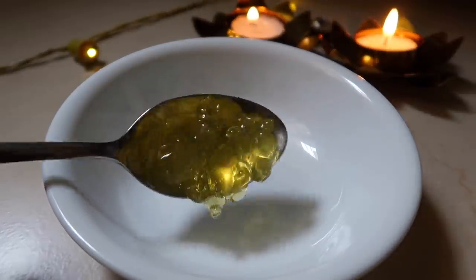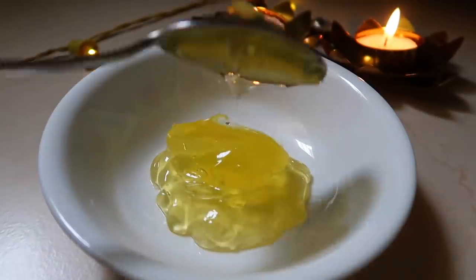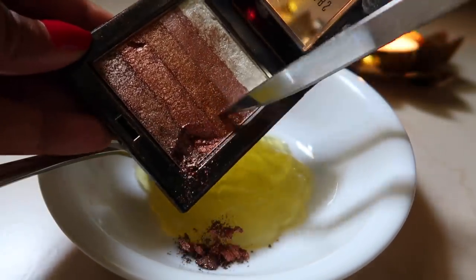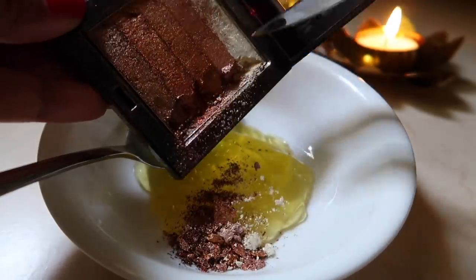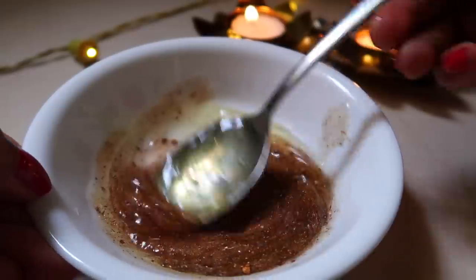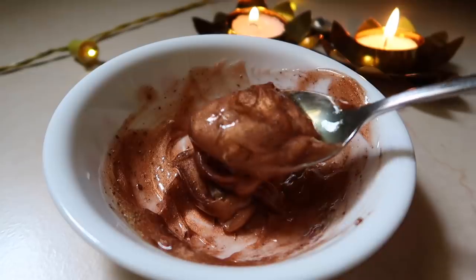In a clean big bowl, I'm going to take three big spoons of this aloe vera gel. You can see it has a yellow color to it — that yellow color is coming from the turmeric in this aloe turmeric gel. After that, I'm going to use my Savannah highlighter. I'm using a knife to scrape it, but you can use a spoon too — knife or spoon, whatever you are comfortable with. Then I will mix this highlighter well, making sure there are no lumps, and blend it well into the aloe vera.